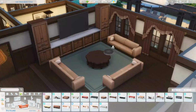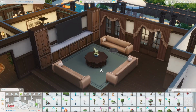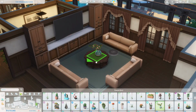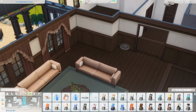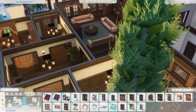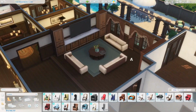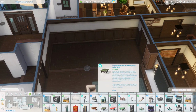This room here is the downstairs family living room. So we use the couches from the Desert Luxe kit, and I don't really use those often, but they are just really beautiful couches. So I use them in here with a green rug, and just try to bring in some different colored elements, because it was feeling really dark, as I said.